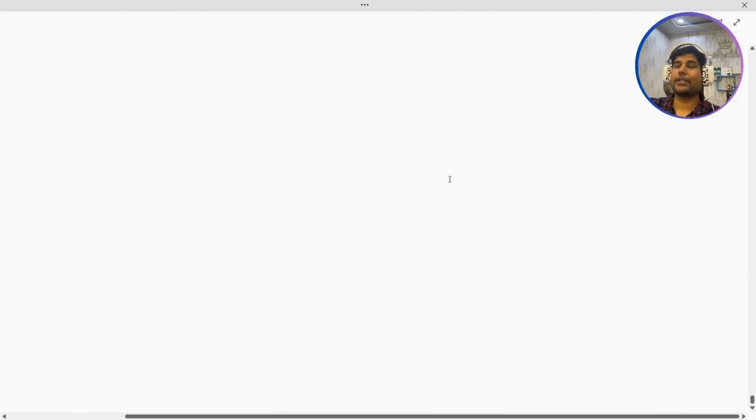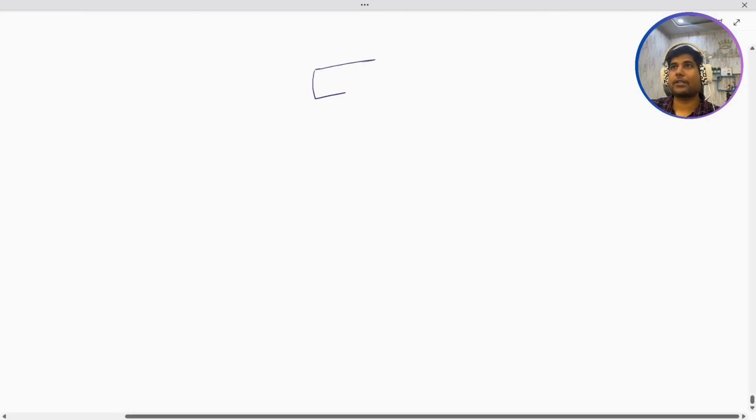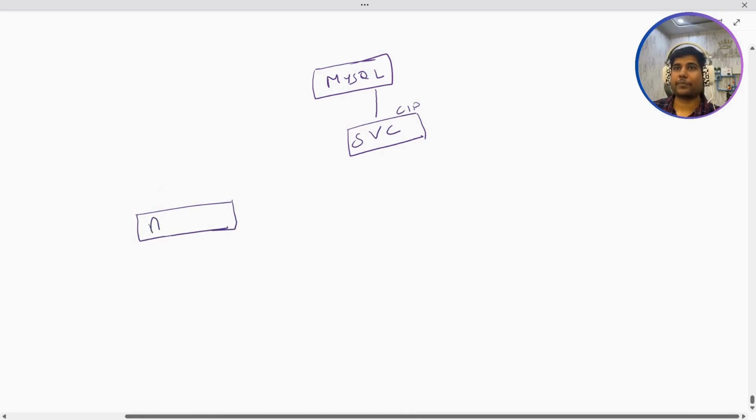Now, in the case of blue-green deployment, let's say I have first deployed MySQL and its service, the MySQL database pod and the service which is of ClusterIP kind. Then I deploy the application pod, the app pod, and let's say this is version 1.